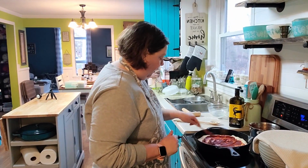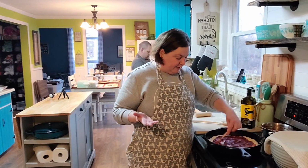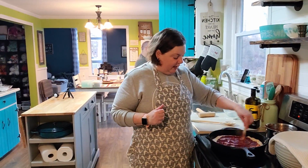Though we don't eat both pizzas, all the pieces. I always like to have some for lunch the next day or the day after, especially where it's the weekend.